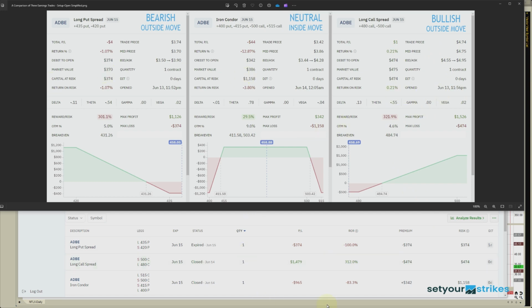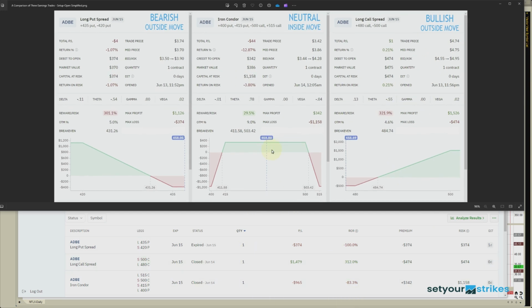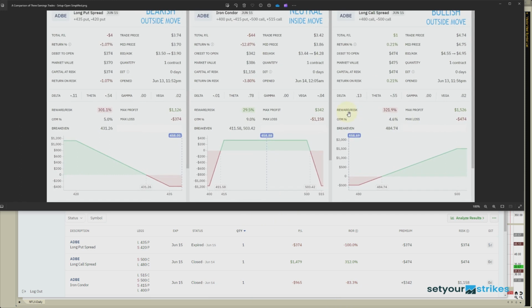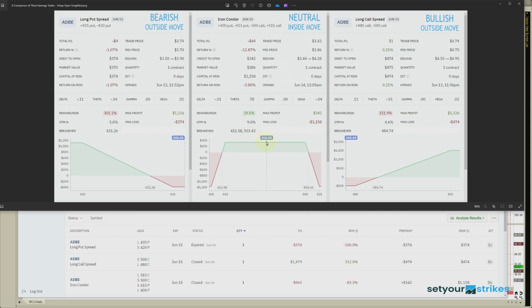I like that one. The neutral move, this one was easy, also easy to get out of, but was a little tricky in the fact that, as expected, when the price shot up to the right here, these puts are really far out of the money. I don't know if they were zero delta like the debit spread, but they're far enough out of the money that there's really no bid. There's just no market for those options. And therefore, it's just not possible to exit this iron condor as a whole position.